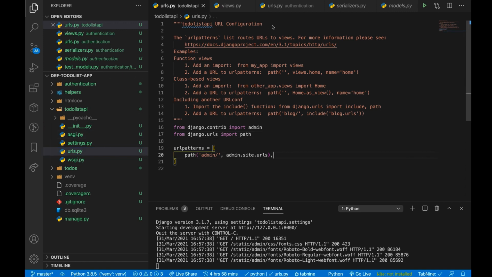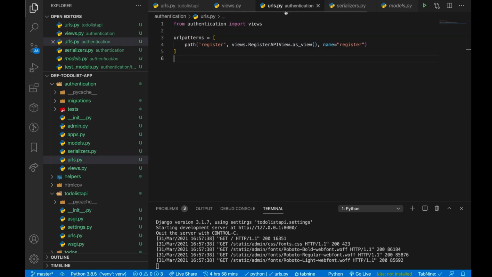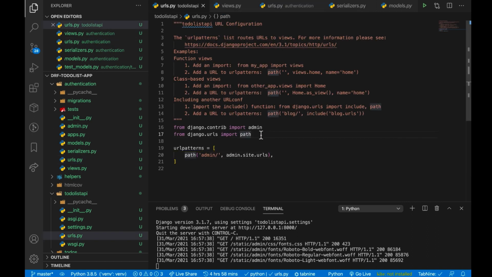If we want to combine all the URLs for a whole app, because here we're going to be having things like login, we can do that by using the include utility. So you can import include there. Then here we can also specify our path.